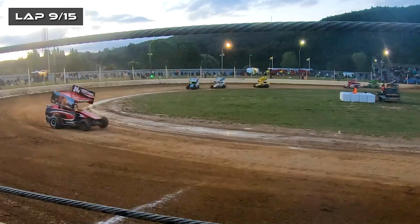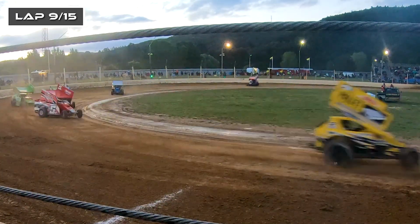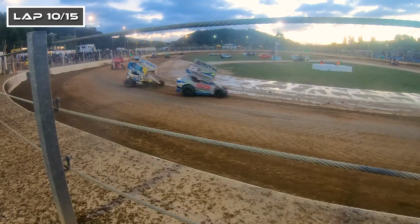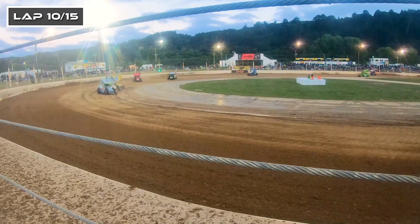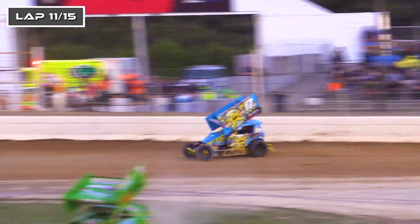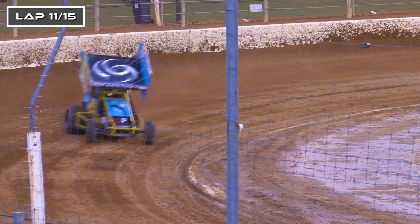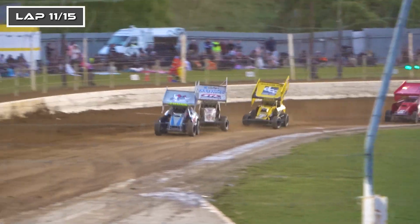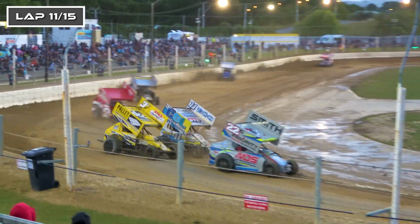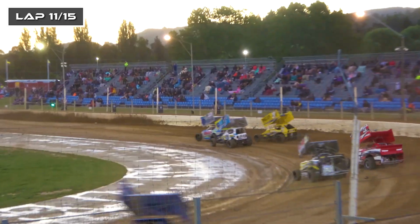Okay, so we are on lap 9 of 15 in this 3-heat format for the evening. Oh, we have Luke Brown approaching Jamie Foxx here, who's sitting just behind Hayden Corbett. Looks like the 3 cars are going to be having a good battle with Jonas England still out front. Oh, he has got that thing on rails. He's going so fast, he's going to let the field sort itself out surely. He's quite impressive. It looks that way, but Luke is going around the outside of Jamie Foxx at the moment.